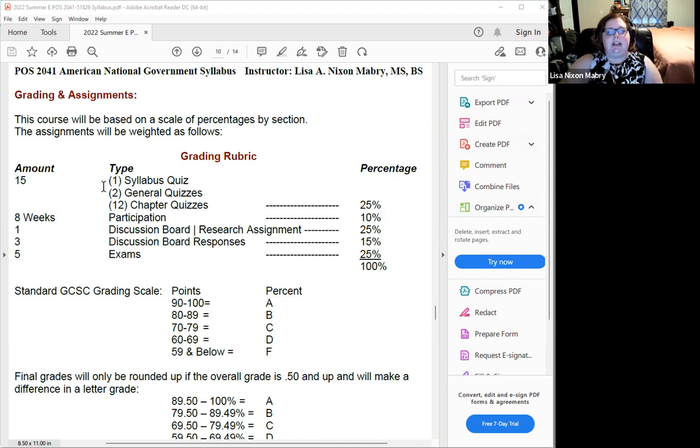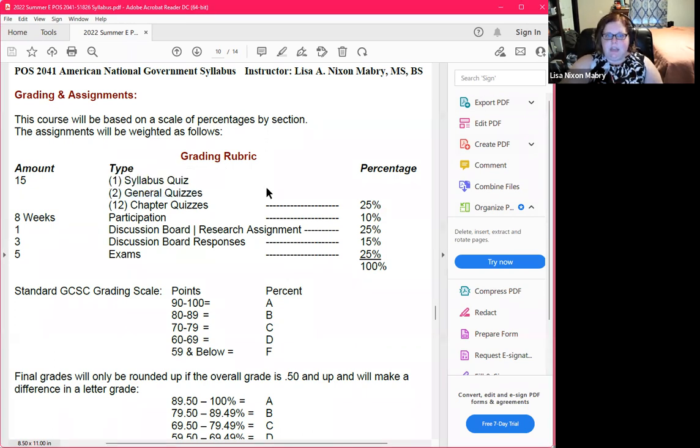The two general quizzes I discussed in the welcome email to you guys, one is a U.S. citizenship quiz. It is not a U.S. citizenship test. It's not like you could be deported if you fail it or anything like that. The Washington Times put it together several years ago, where it's just some basic information, some basic questions that are on the citizenship test to see what your basic knowledge and understanding of American government and politics is starting out. And it's pass or fail. So you complete it and you get credit. You don't complete it, you don't get credit.